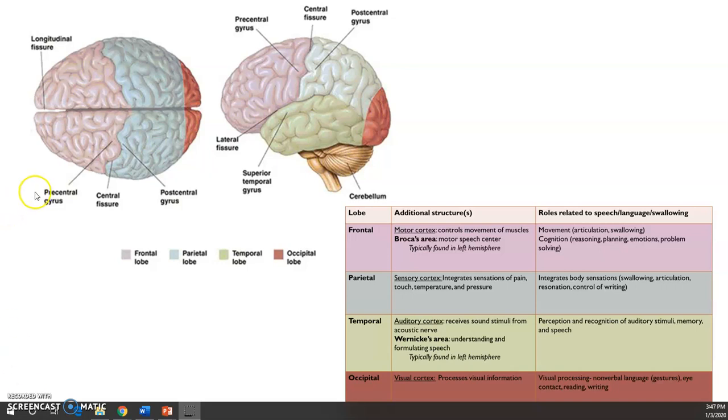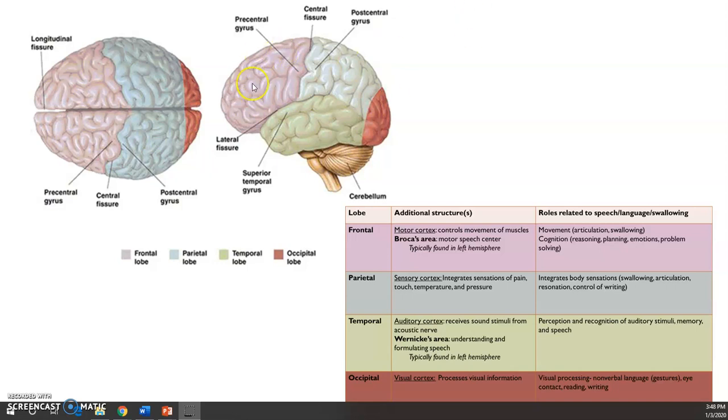So this is the picture that we previously looked at in the anatomy section. We can see that this is the front of the brain. We have the two hemispheres here. This is the left hemisphere. This is the right hemisphere. If we look at the side, we can see that this is the left hemisphere. And the left hemisphere houses primarily the information for language. There are things that coordinate back and forth across hemispheres, but what we're going to look at mostly is just the left hemisphere. In 3% of the population, the language area is housed on the right side, but just for the sake of this course, we'll just talk about it on the left side.